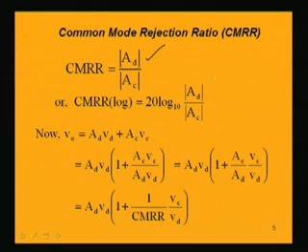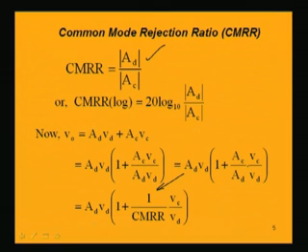So, now we look back into that expression of the output voltage again. The output voltage AdVd plus AcVc, we do a little manipulation taking this AdVd term common. If we take AdVd common, then within bracket we get 1 plus AcVc by AdVd, then it can be written as AdVd into 1 plus Ac by Ad into Vc by Vd. The purpose of manipulating in this way is to introduce the term CMRR.